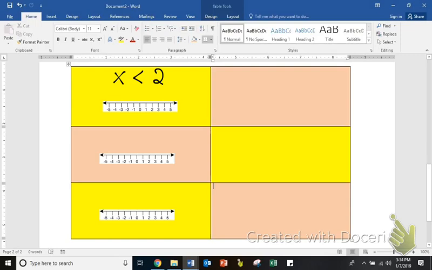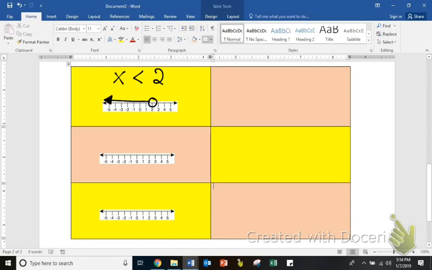Okay, so if I'm graphing x is less than 2, then I need to start at positive 2 with an open circle, and then it's going to head in the direction to the left because it's less than. If you have that variable on the left hand side, it will also point in the direction that it needs to go. Again, it's pointing to the left.